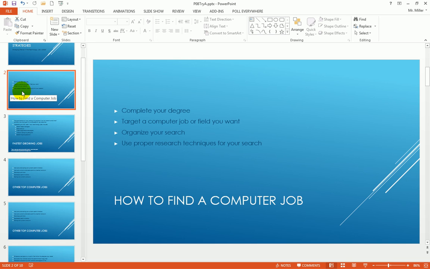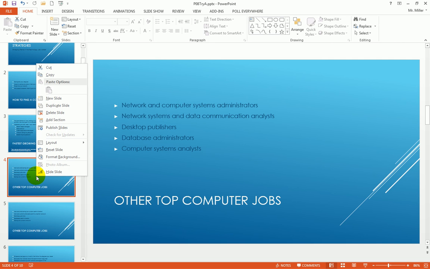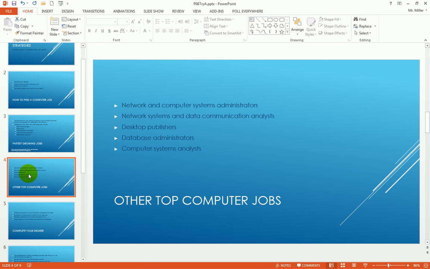Alright, we're going to remove slide number 4. We're going to delete it altogether. So I'm going to click on slide 4, and we're going to now delete this slide. The quickest way I know to delete the slide, or at least the way I typically do, is by right-clicking on the slide. Right-clicking the slide will allow me to choose the delete slide option. Alternatively, once you've clicked on the slide over here on the left-hand side, you could press the delete key on the keyboard, and that would also get rid of that particular slide.